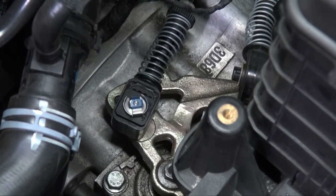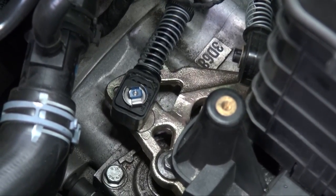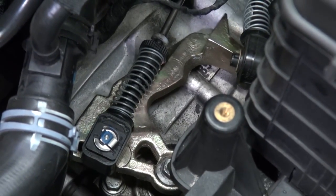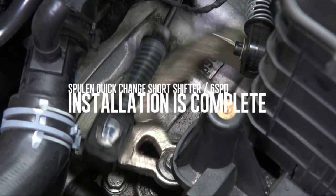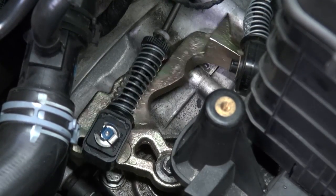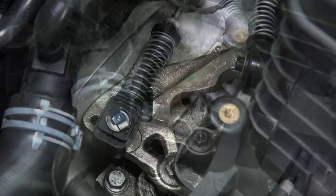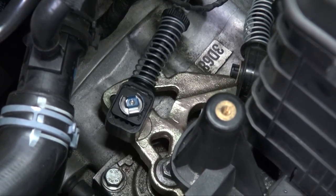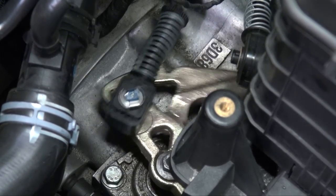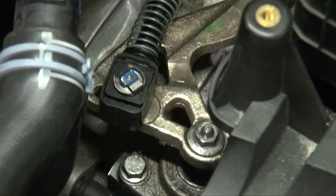Now we'll even slow down the video for you guys so you can actually see how much that moves and makes, to me, an uncomfortable feeling on the shifter and not a positive engagement. So go ahead and check that out as well as you're looking for short shifter parts. It's a good add-on to this kit. And your short shifter install is complete.